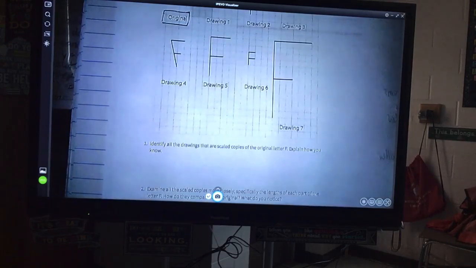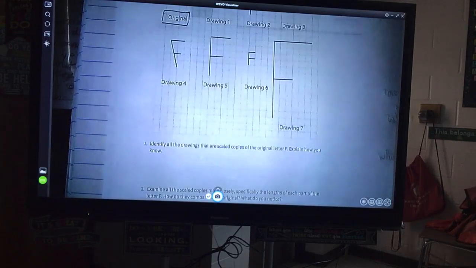7. In order to have a scale copy, the measurements have to either subtract or add. So all of them are the same except for 5, 6, or 3. Either add or multiply. Wait, no. Just add, subtract or add the same amount. It's always the scale copy. And 7 is multiply all the things. Because multiply and add, they're inverse. You get what I'm saying? It's just hard to explain.